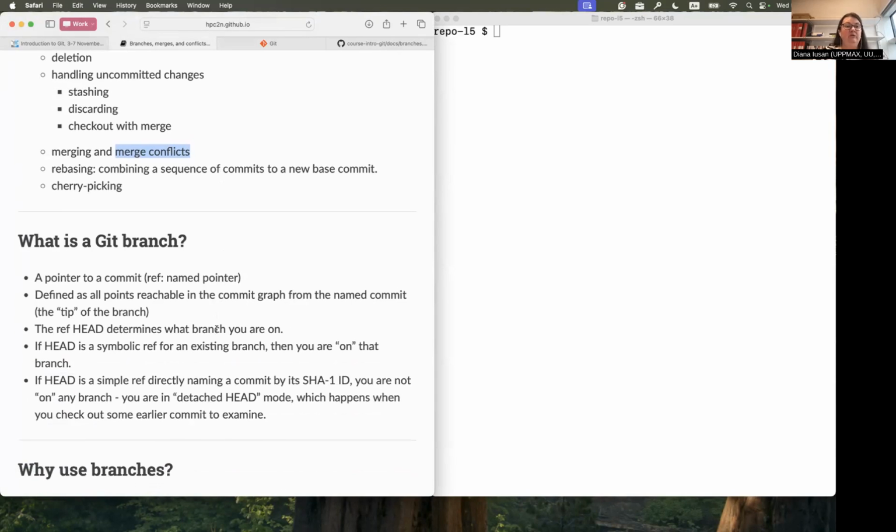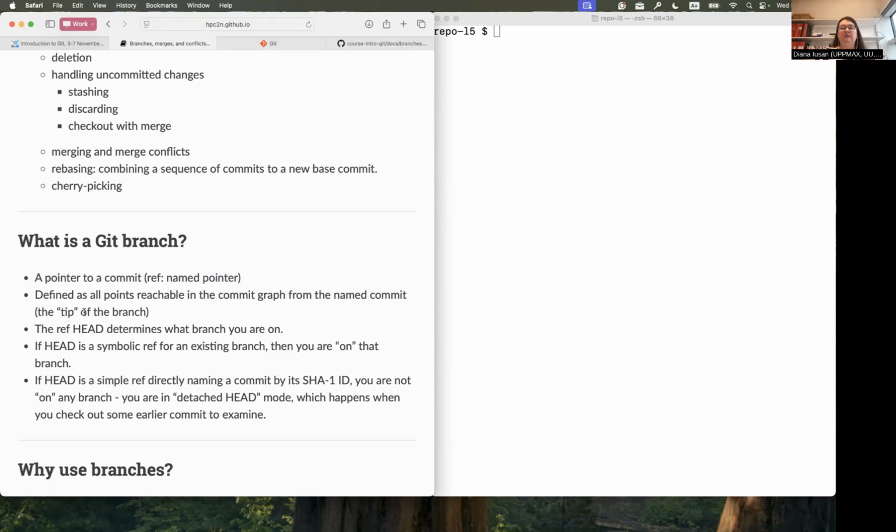Now, how should you think of a branch? It's nothing but a pointer to a commit, and it's defined as all the points in the commit graph which are reachable from the so-called tip of the branch. Usually when we refer to a branch in different commands, what we refer to is the tip of the branch.